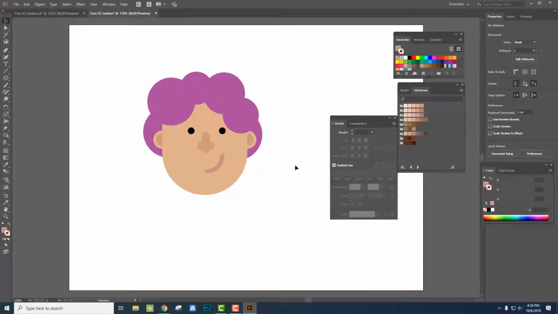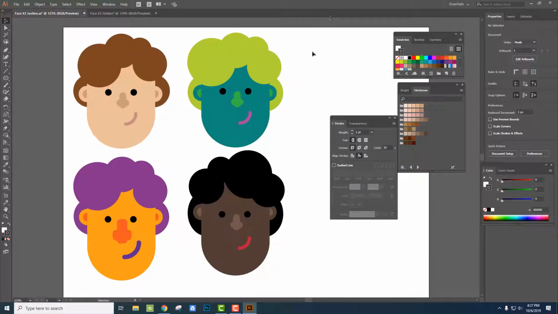So what you should do now is, now that you've made one, practice the skills that you just learned and make a few more faces. Use different colors and make the face wider or longer, or make a few variations. Just play around with what you learned, and your finished product may look something similar to this. Make sure you save it to your student drive and then turn it in for credit. That's it for this video.